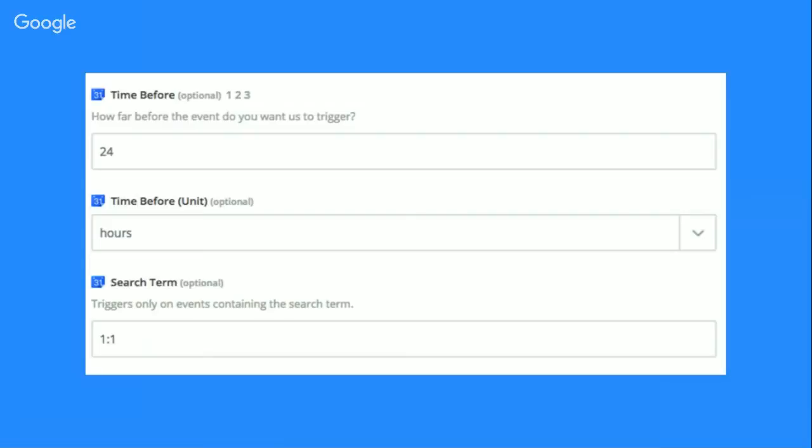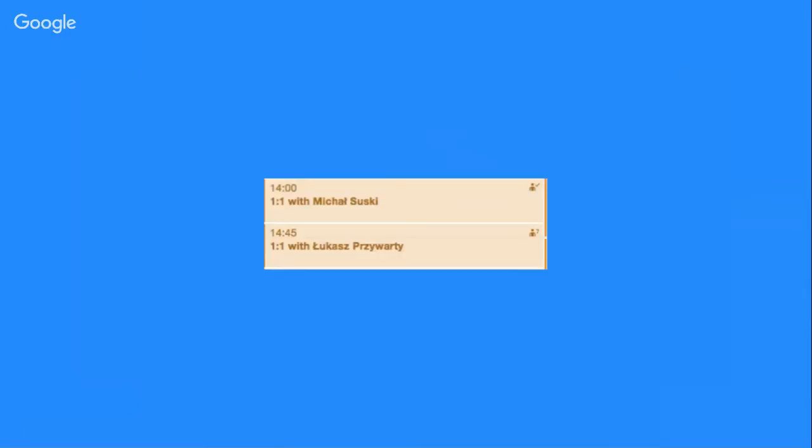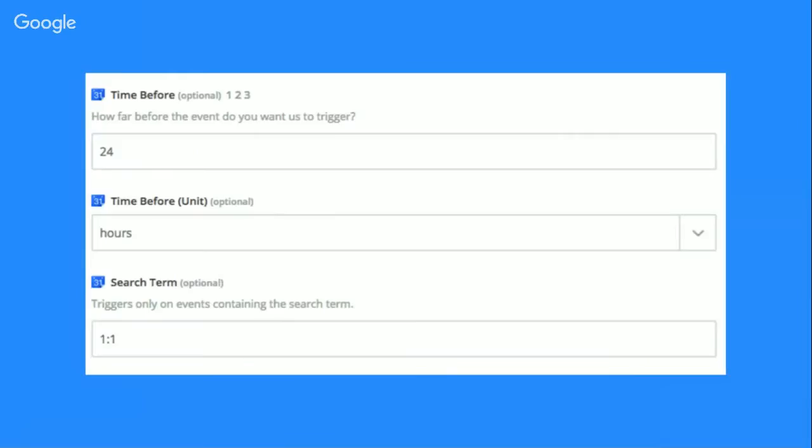As you can see here, I only send this Slack message to events with one-on-one in the name, which is quite handy because otherwise I would send messages to every single event I have in Google Calendar, which is not what I wanted to do. So for every event with one-on-one in the name, 24 hours before, I send a Slack message.